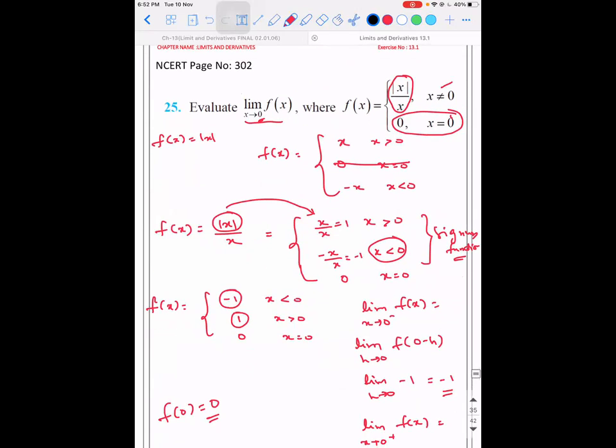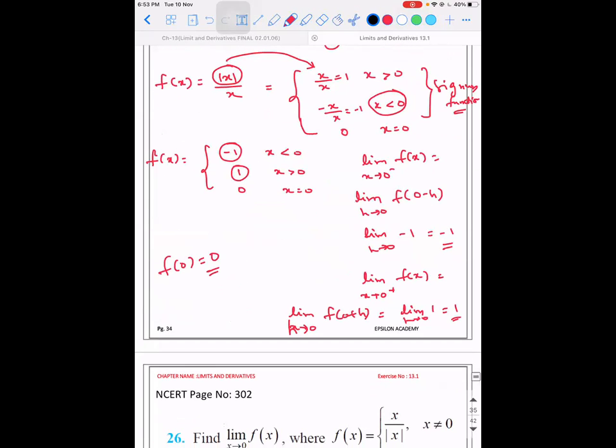What is given at the back? Can you check the answer and tell me? It says it does not exist at 0, sir. That's right. The limit does not exist. Now I hope you understood the meaning of limit does not exist. The left limit is not equal to the right limit, which is not equal to the function value. So to put it in simple terms, it's a discontinuous function.